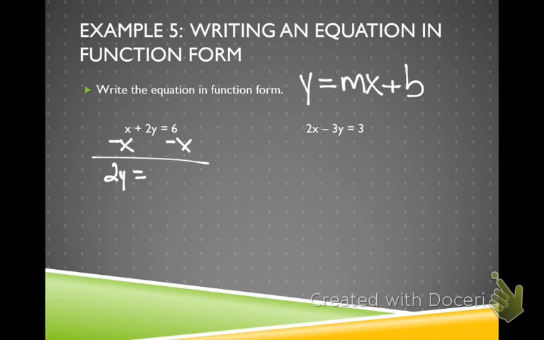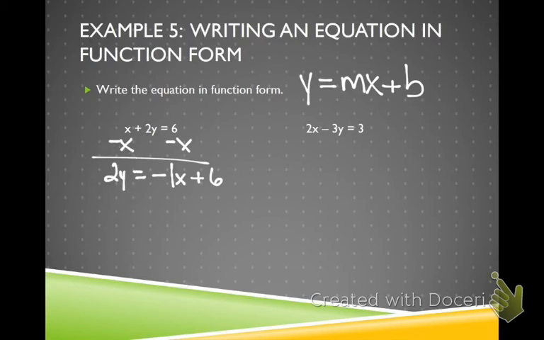So even though the x is negative, and it seems more natural to say 6 minus x, I actually have to say negative x plus 6. Wait, where did that 1 come from? I didn't see a 1 up there. In front of every variable that doesn't have a number, we always have an understood 1. I put it in there to remind you of that. And you might want to write it in there to remind yourself of that rule. Okay, it's very important.